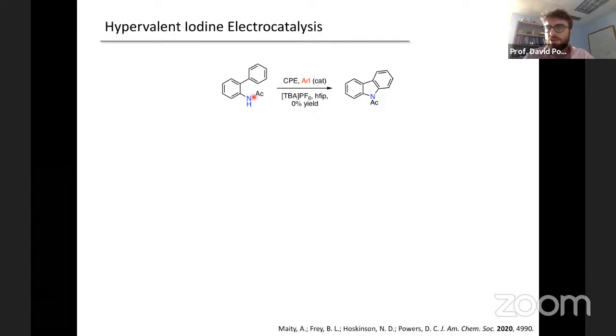What we found is that if you take a variety of aryl iodides and a non-coordinating counter ion like tetrabutyl ammonium PF6, you have absolutely no C-N bond forming chemistry under a variety of conditions. But if you take that electrolyte mixture and dope in one equivalent of acetate, you immediately turn on the productive chemistry to generate the C-N bond. That chemistry requires the aryl iodide, suggesting that acetate participation in a redox cycle is critical to get the chemistry to go.